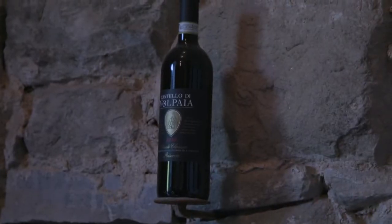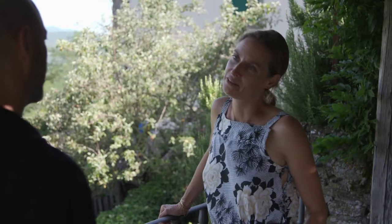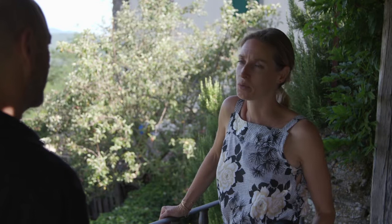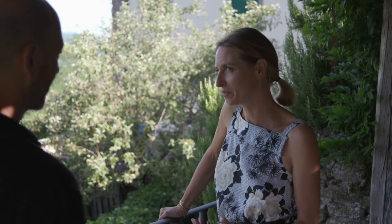Well, let's talk about some of those things. Let's say I just bought that wine that got rated number 3 in the world, the Chianti Classico Riserva. Now I'm taking this home. What should I do with it? How do I enjoy it? What do I eat with it? That is a 2015 vintage. The 2015 vintage is an incredible vintage, very fruity, and very ready. So it is a wine that since the beginning was showing perfectly.